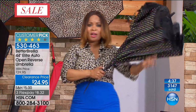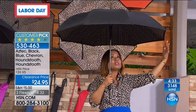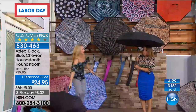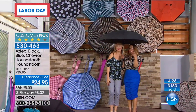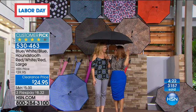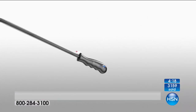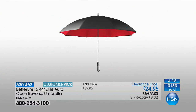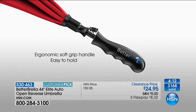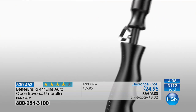I love that they're easy to open. I'm telling you, walk outside and voila. And look at how spacious and expansive they are. To me, that's important, because if you're ever sharing with someone, one person usually ends up getting wet. The fact that you've got 44 inches across is a big feature. We're carrying our giant handbags, or at least I am. You might have a baby. You might have your groceries. You want to keep everything dry. I was carrying my enormous handbag in and out of stores and here to HSN yesterday with my bed umbrella covering everything.